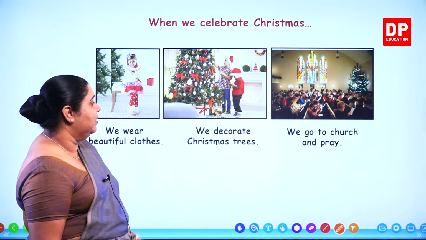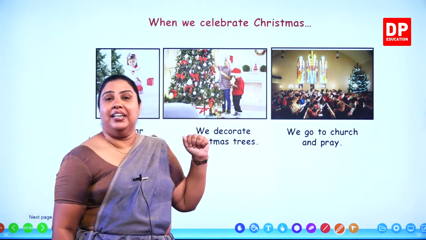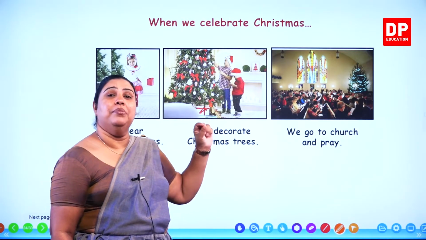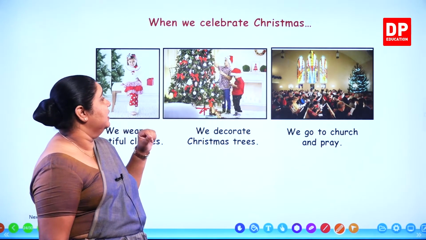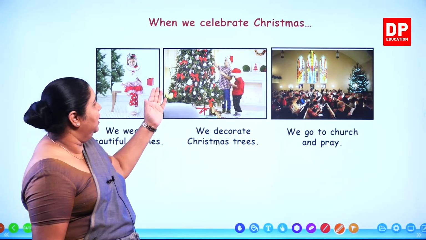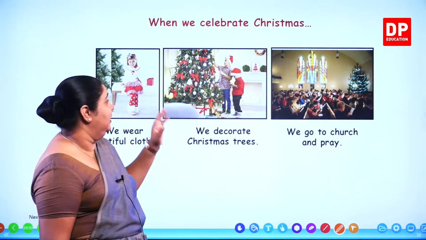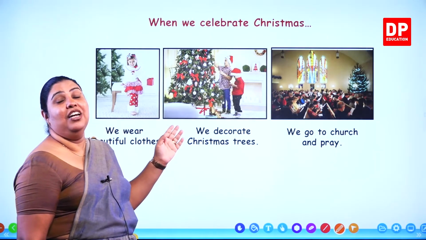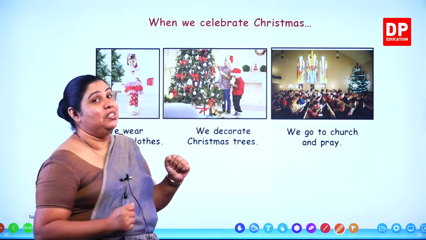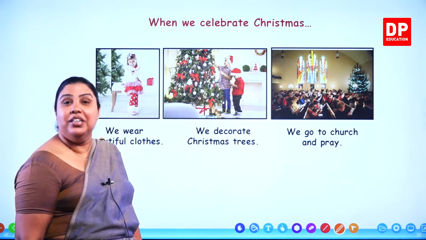What else do we do? We decorate Christmas trees. Can you see? Little children love to decorate Christmas trees like this, hanging little toys and ornaments on the Christmas tree, and it's a time to enjoy with your friends and family. So they do the decorations like this. They have a Christmas tree inside the house, they decorate it, and then they all enjoy the beauty of it. You keep all your gifts under the Christmas tree. Santa brings gifts for you, and this is how you decorate your Christmas tree.